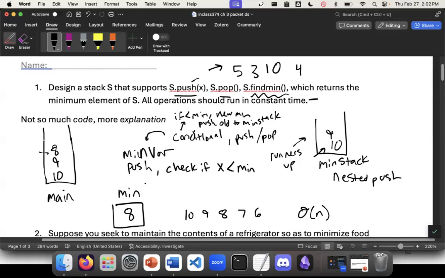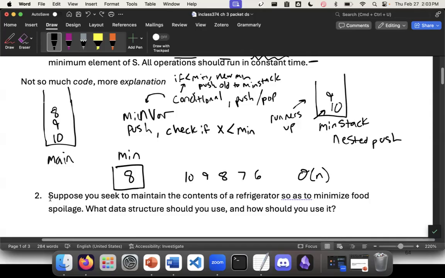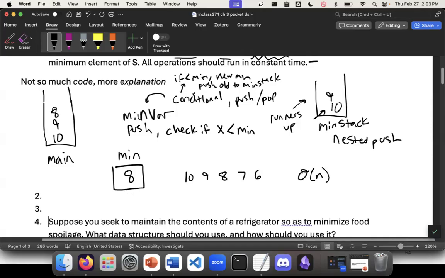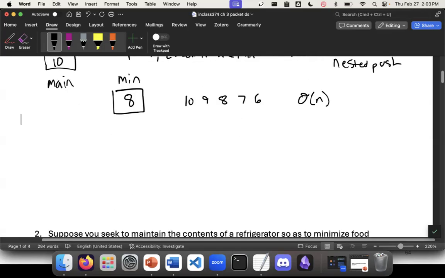So, okay, if this was on an exam, what would I ask you to do? So on an exam, maybe I would write have a min variable.